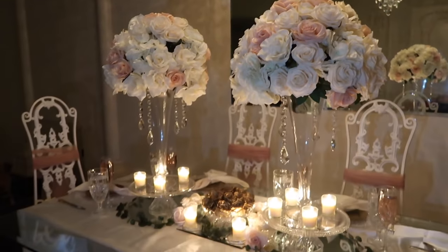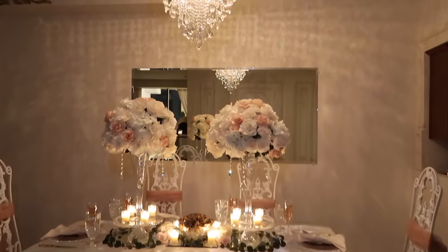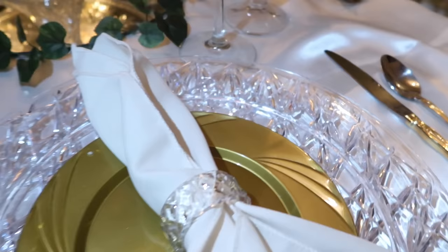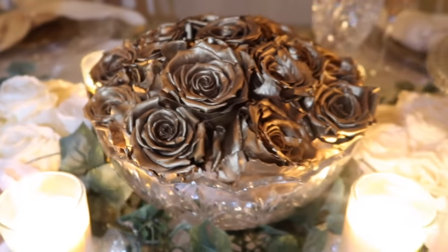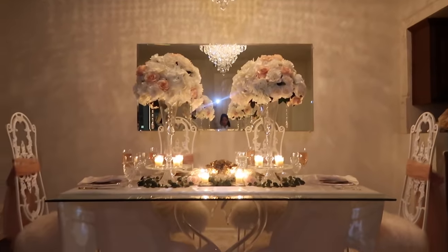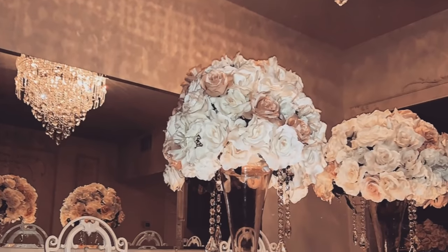It would be lots of fun to do it with friends. You can see from all the other angles it looks just as pretty, and the chairs came out great. The chandelier is a nice added touch — just happening to have that in my house adds to the aesthetic. The napkins, the plates — despite this being plastic plates and costing me like four bucks, I would say it came out pretty dang fantastic. The mirrors, the candles, all together — I give myself a 10 out of 10 stars. I need to add up how much I spent on everything all together, but I think it was only like 250, maybe 300 bucks. So overall, I would say we frickin' nailed it.